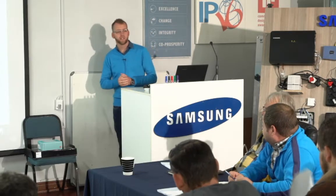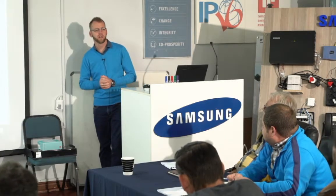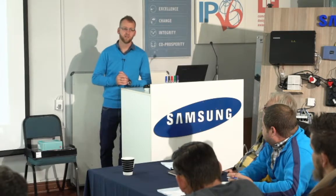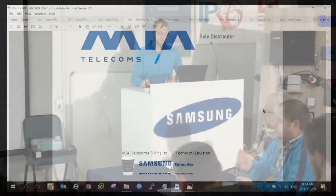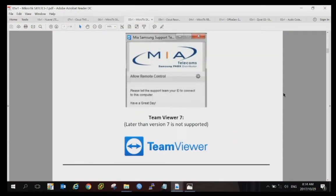This MikroTik is an LTE router only. It does not fail over to 3G. If a client requires 3G failover from LTE, we provide a different solution for them, which we'll get through. In this manual, you'll notice there are two little icons there.